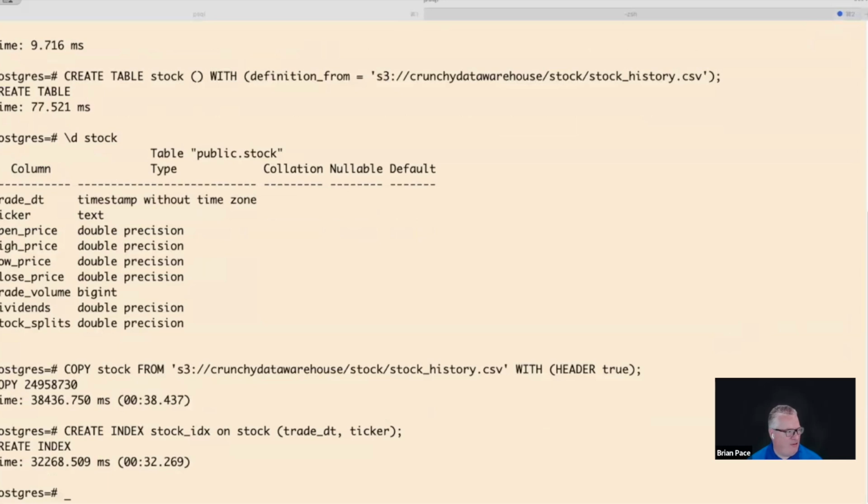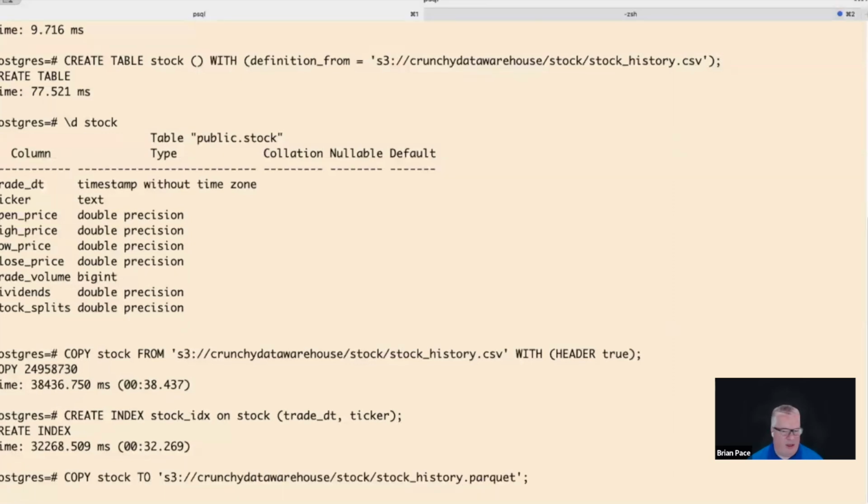So I've got my standard stock table. It's got a stock summary from every day, I think back to 1962. I'm not sure how well 1962 data would help you in your trading today, but we've got history all the way back. So I'm just going to copy that out to a Parquet file. And of course, it's Crunchy Data Warehouse under the covers that's helping create this Parquet file and put it out on the S3 bucket, and it's just that simple to move data out.